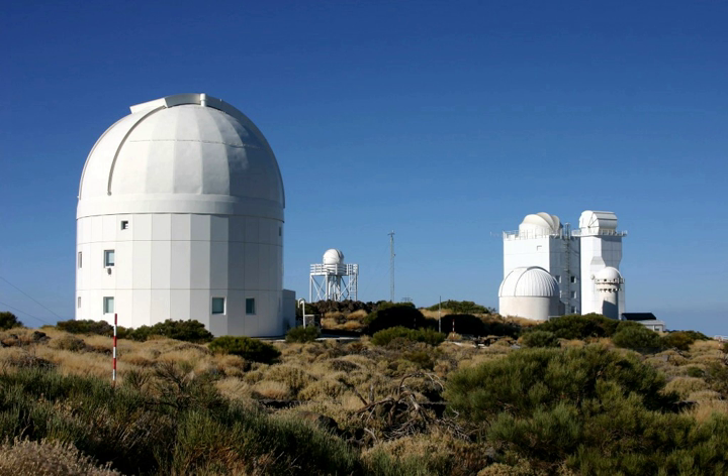Space debris surveys are carried out every month, centered on New Moon. Since 2006, the telescope has also been used as a receiver station for quantum communication experiments such as testing Bell inequalities, quantum cryptography, and quantum teleportation, with the sender station being 143 km away in the observatory on La Palma.